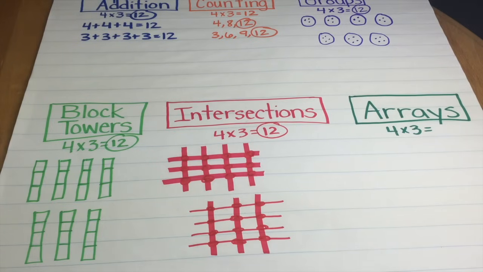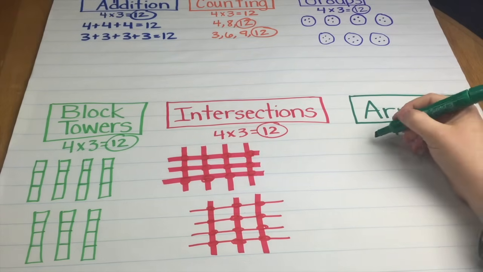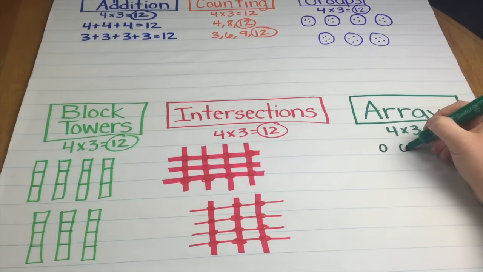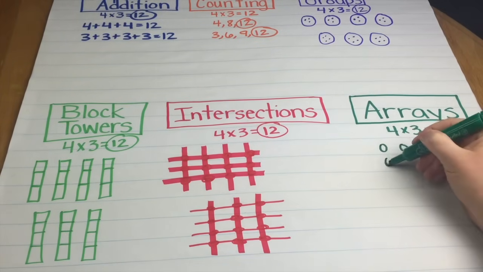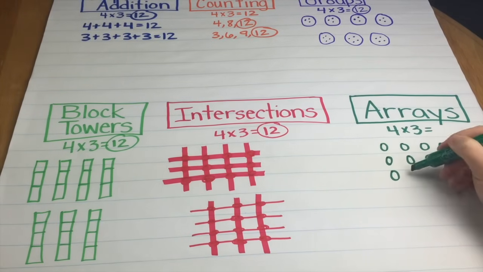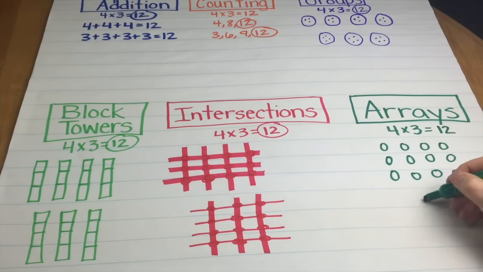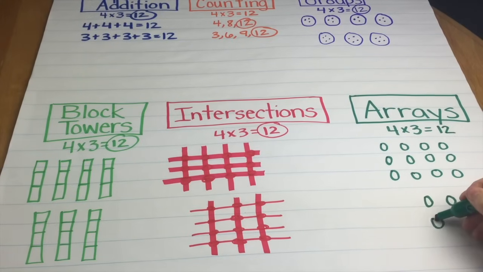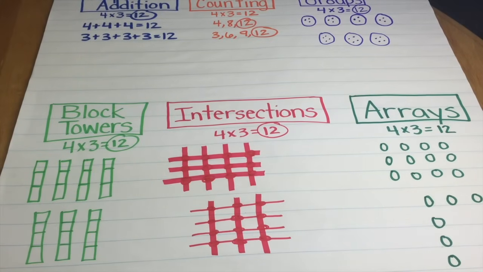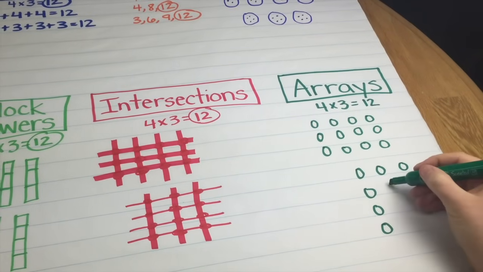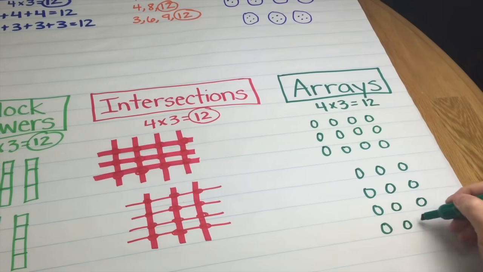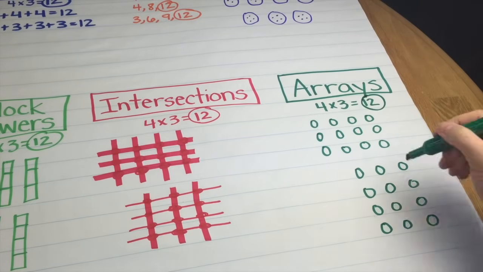And then the final strategy are arrays. This is a pretty popular strategy, basically showing sets. So 4 times 3, I can again choose to do 4 columns with 3 rows. And I'm going to tell my kids too, we're not spending too much time on the picture. 4 columns, 3 rows. When I count all those up, I'm going to get 12. Or I can do 3 columns with 4 rows, fill in the array, make sure they line up. And again, I get 12 when I count them up.